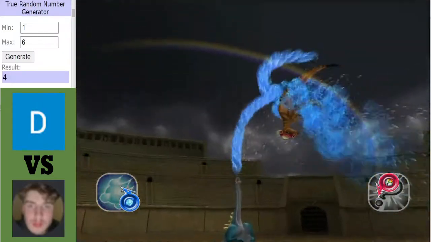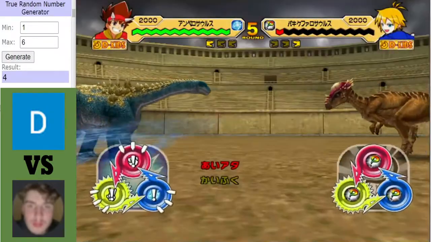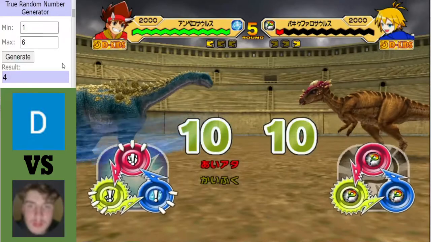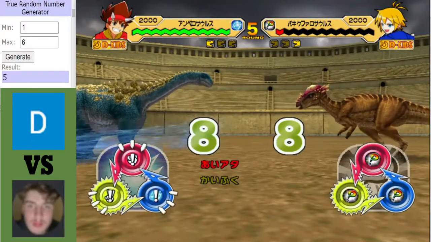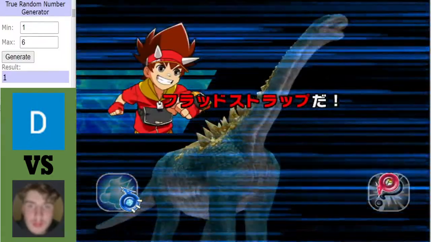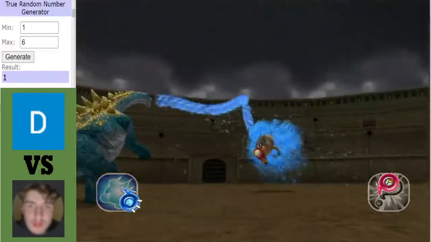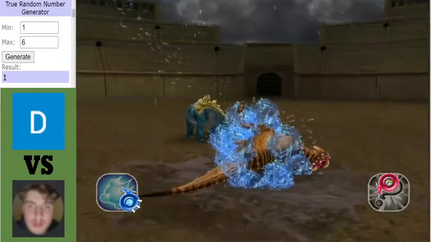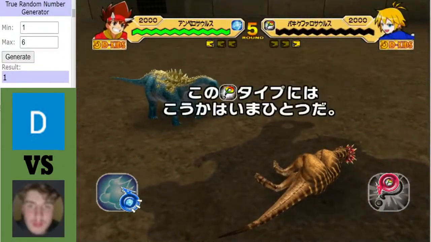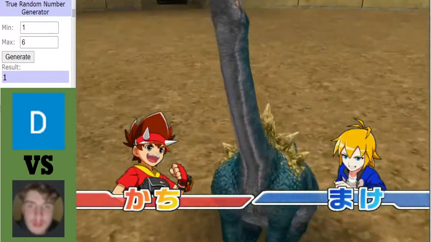Ooh, an Aqua Whip from the Ampelosaurus and a bit of glitching from the music. Ooh, the Pachycephalosaurus cannot afford another hit. Oh, that is game over for DBW, as Darius's third dinosaur, the Ampelosaurus, comes in and finishes off Pachycephalosaurus with two Aqua Whips. And yeah, that's quite a deserved win for Darius.